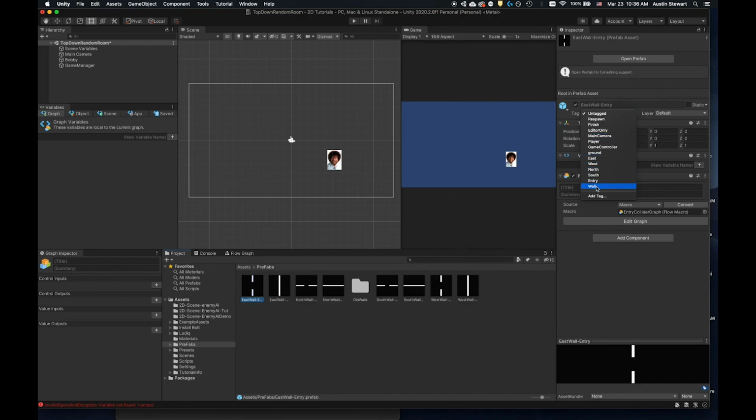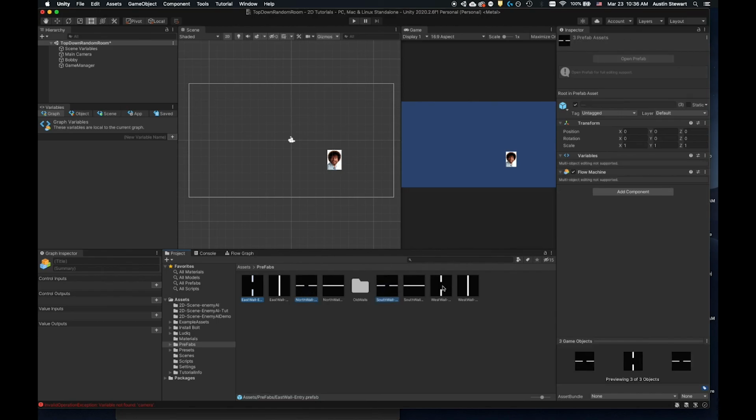Now I already have entry and wall as tags, so go ahead and add entry and wall as tags, and then we will come back. Once you've added those, which hopefully you've done now, you probably paused it, go ahead and select all of the entries and change the tag to entry, right?